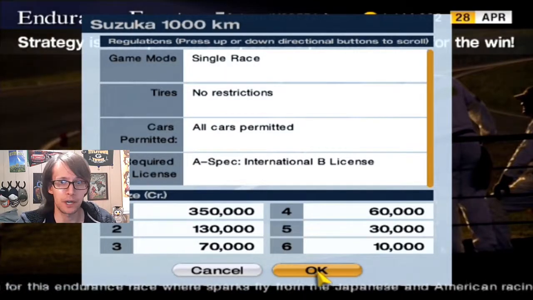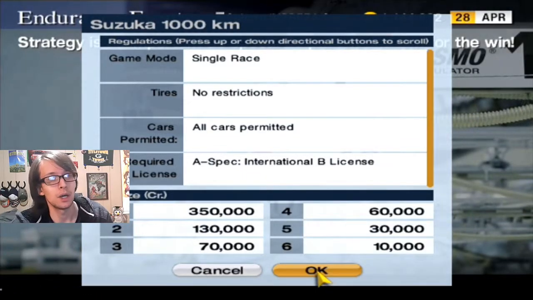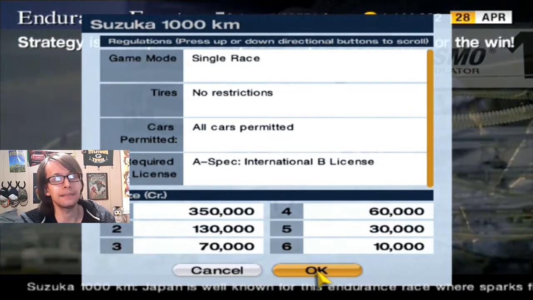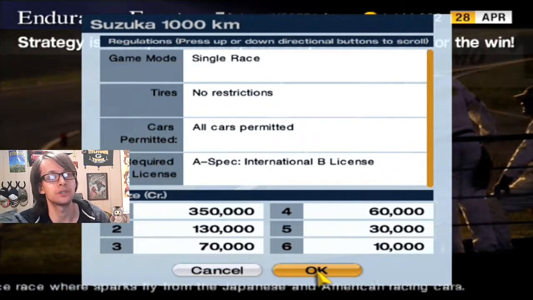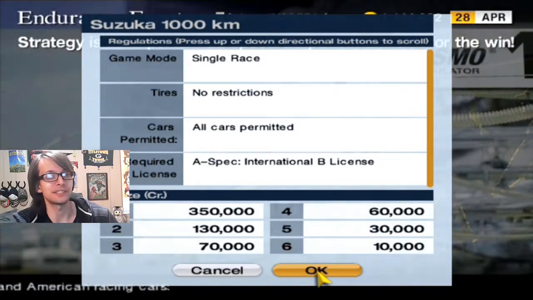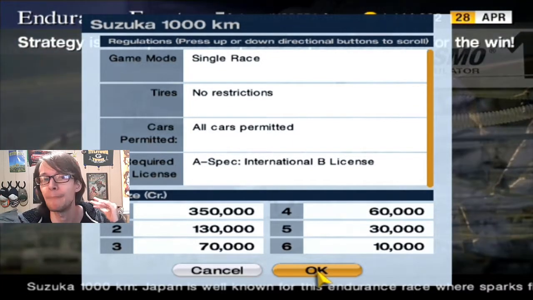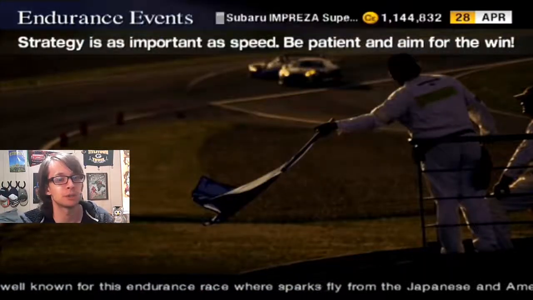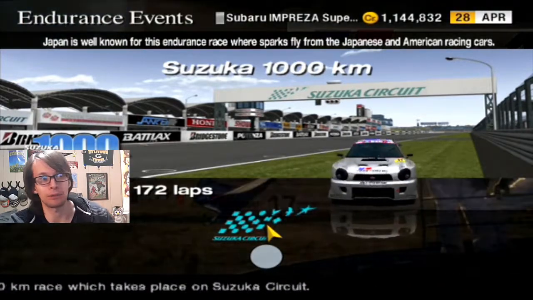Second place was worth 130,000 credits. That's great. But I don't have the time, and I'm not in the mood to run a race with this car driving like this twice. I'm not up for it. I don't want it. So we're going to go back in there, and that RX-8 is not going to show up. I don't know if there's any other cars that I should be more threatened by.